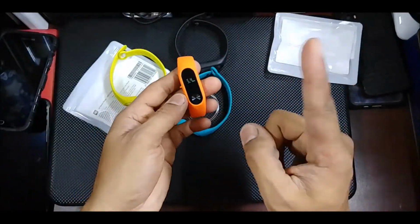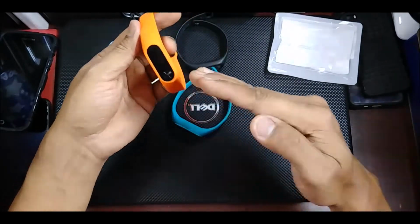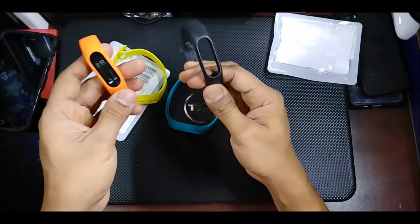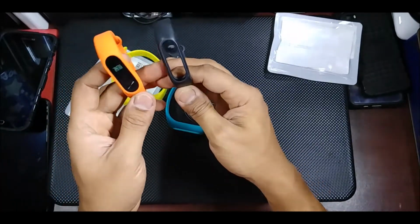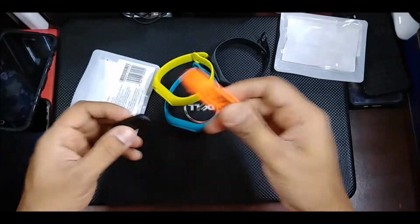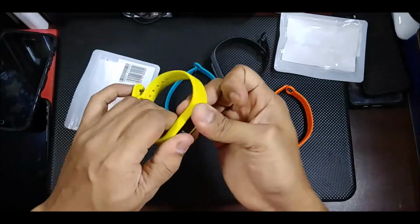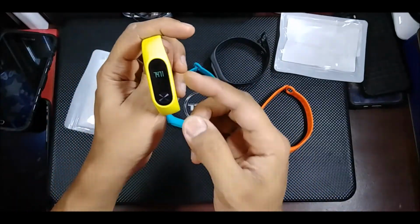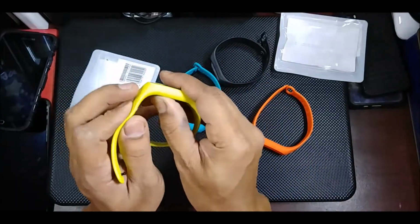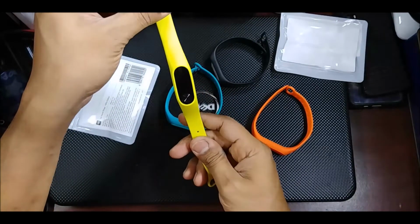Okay, so a lot of people have this doubt about the band being original or not, because the band is slightly tilted to one side. Now, if you notice, even the MI band, the original one that comes with this, is a little tilted, but not that much. But in these bands, you will see that it tilts a lot. Let me just show you again. Now, when you're putting the band, always try to put it from the bottom, not from the top, because if the top part gets loose faster, the band can just pop out. So put it from the bottom. So you see this is also slightly tilted.